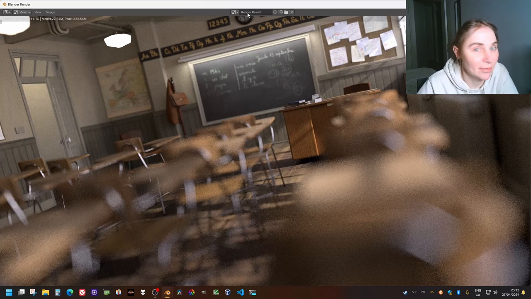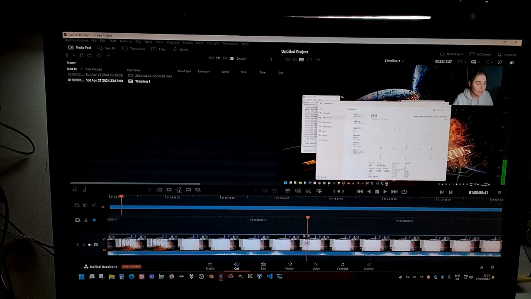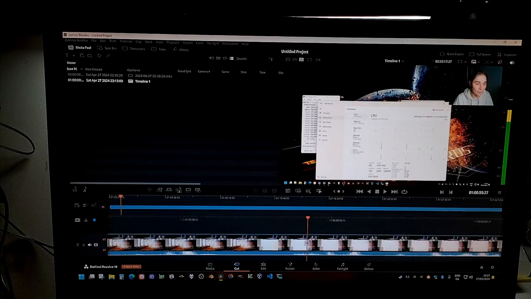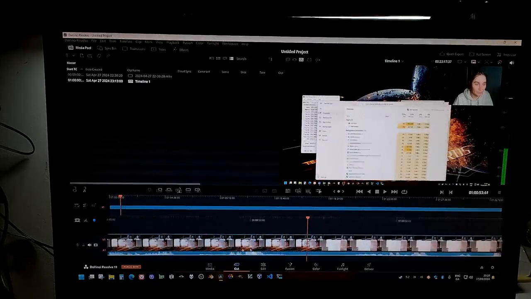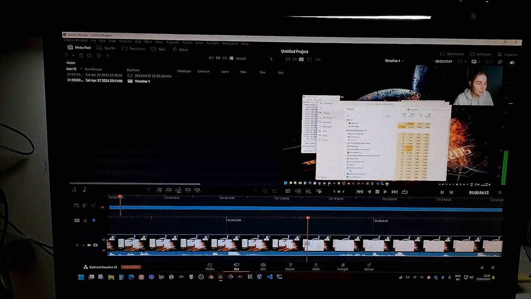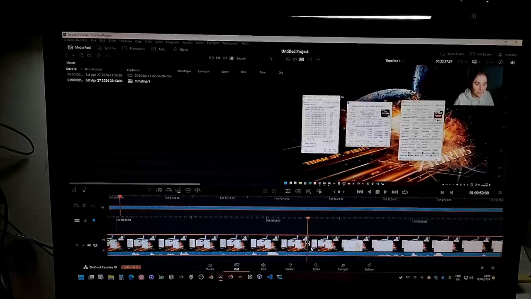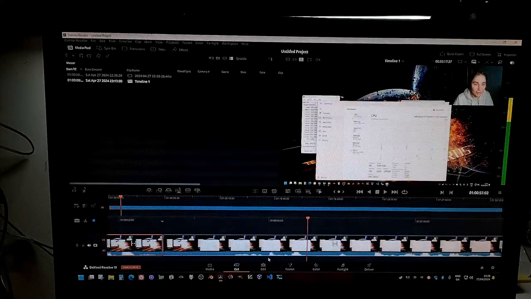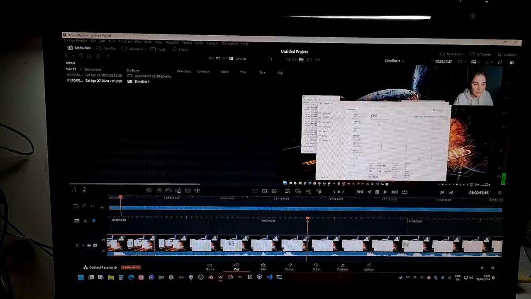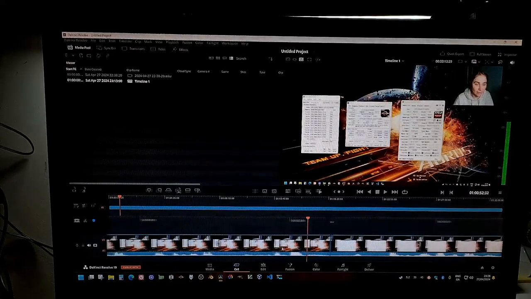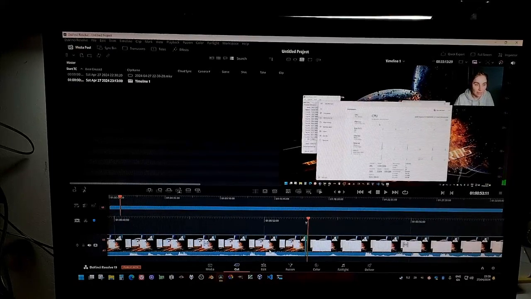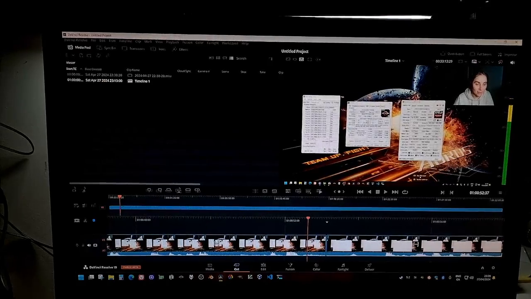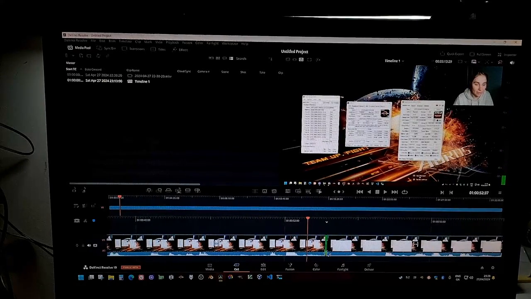Let's go to the second part of this. Okay, so I'm going to edit now in DaVinci what I have recorded together with you. And you can see that I can scroll the timeline, no problem. Let's see if I want to maybe cut somewhere. Where is the split here? What happened to split? I have to use a keyboard shortcut to split. Okay, let's delete this. So the experience is very much similar with the timeline as on Mac, but I was unable to screen capture because the performance of DaVinci would go down and it would be impossible to work with that. So now it's smooth, you know.